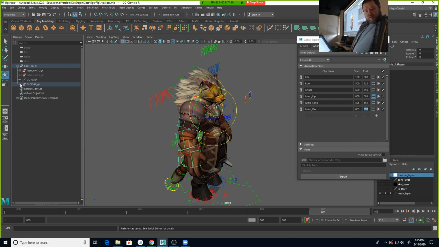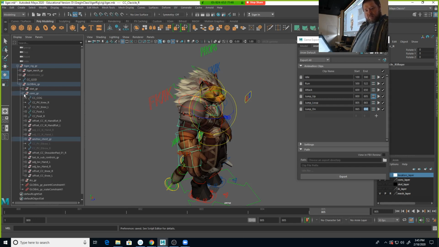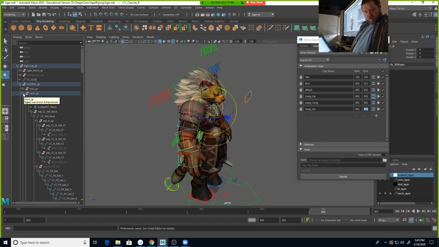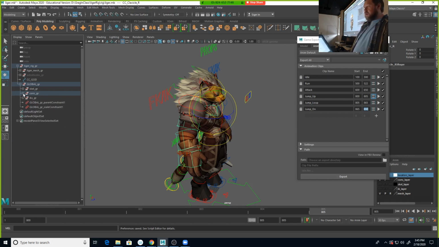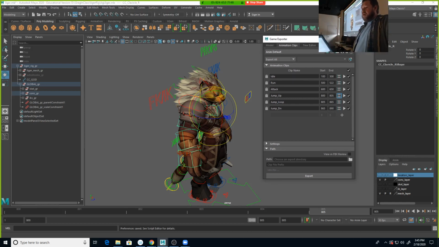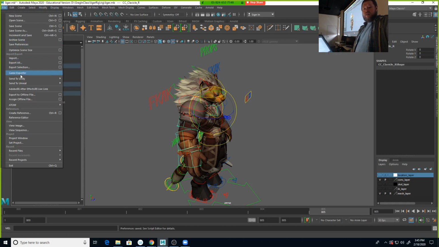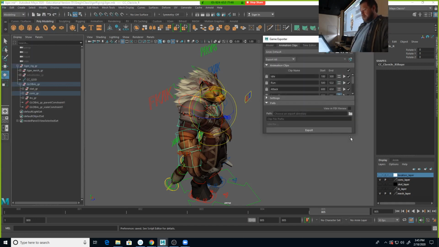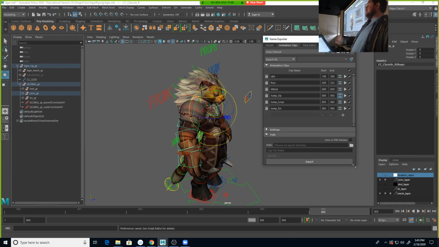Every one of these is always different. Oh, look at that. It's a bunch of controls there, doesn't it? How about if I do... If we close the game exporter window, will it keep all the things we have? Yes. Oh yeah, this stuff saves with the file. So you can close that and then go to File, open game exporter, and it'll still be there. Even if you save the file and close it down, it'll still be back. So this doesn't have a very clean way of selecting all the controls, which is really kind of annoying. But I can still come up with something.